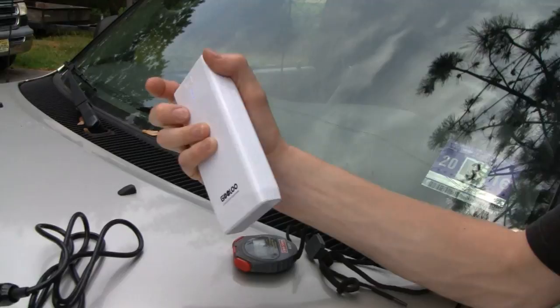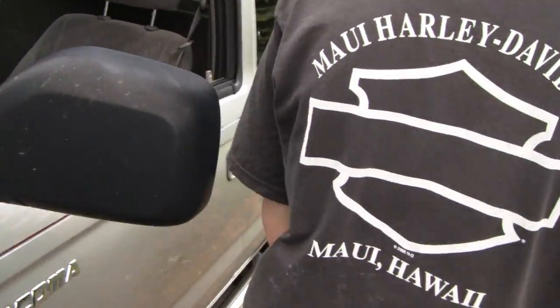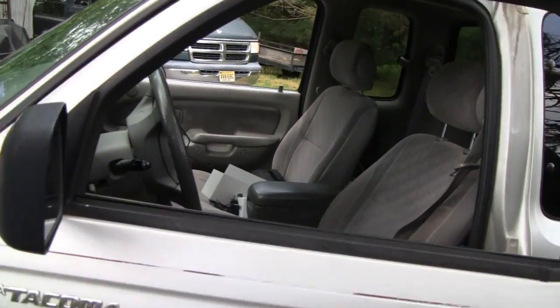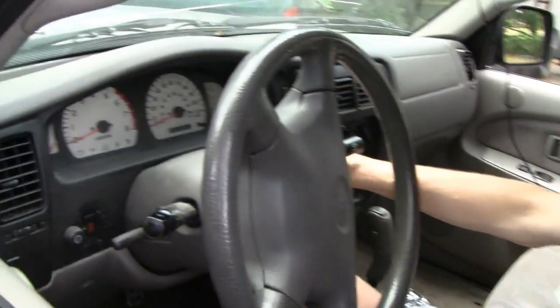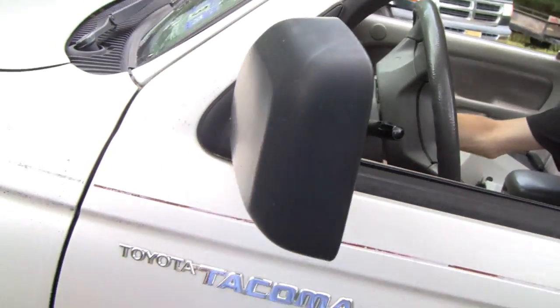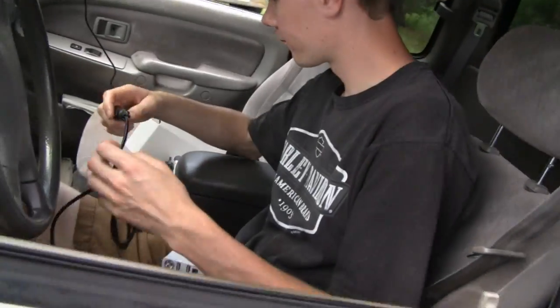So, okay, I think this battery is pretty dead. We're hearing a solenoid click, but that's about it. Give it a try there, buddy. All right. You hear the little alarm going off in there. You hear the solenoid click? Yeah, go ahead. Okay. So we had some juice, but it's not enough to start this.